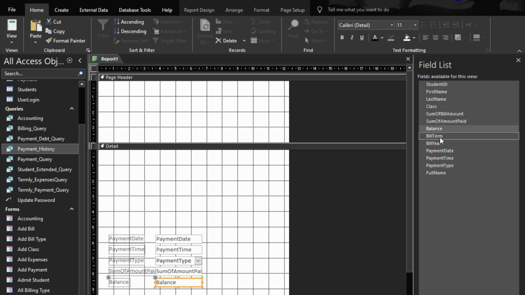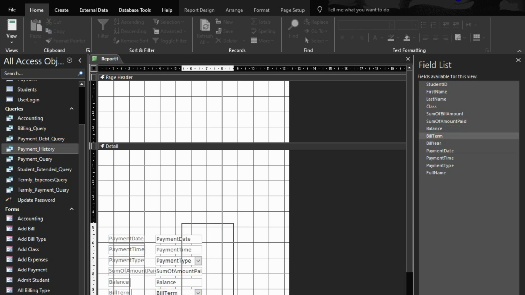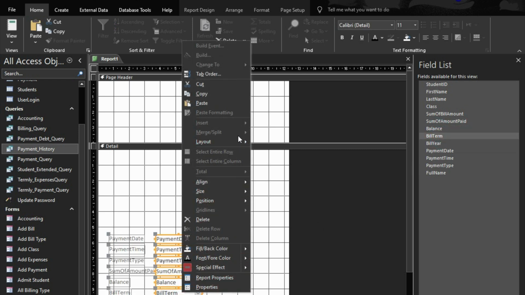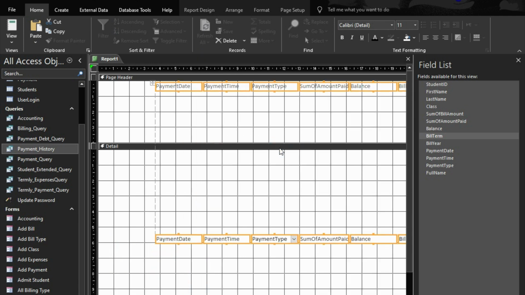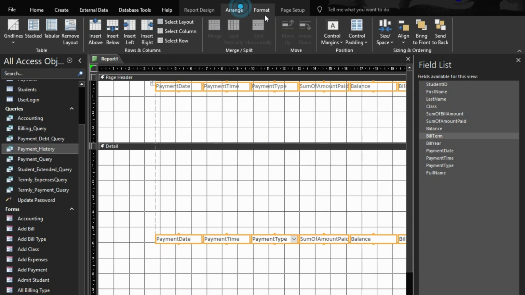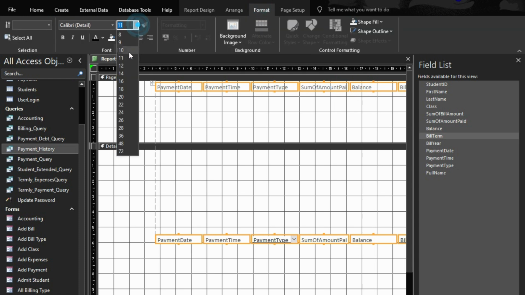Then we add the last one, term. All right, so this one we are going to make the layout tabular. All right, now we come to arrange, format, the size, make it 12, black.